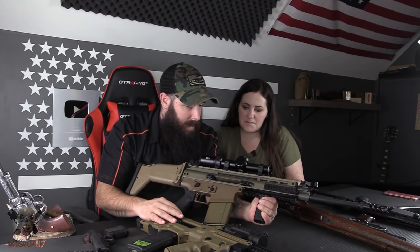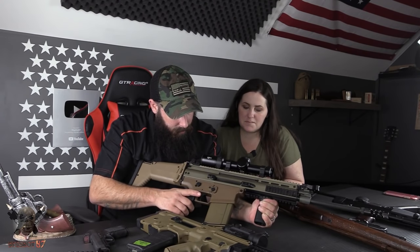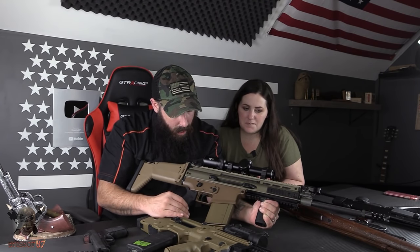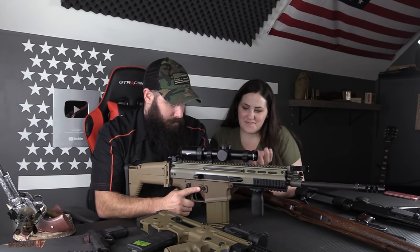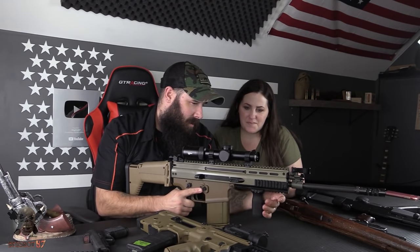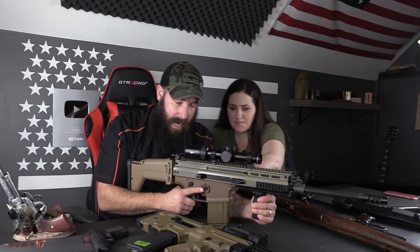It's super iconic. And I love the multicolored FDE, and I love that it's from the company FN, which I think is really awesome. They're made right here in Columbia, South Carolina, which is really cool. This rifle just represents liberty and just awesomeness. And of course, it has a reciprocating bolt, which takes a little bit of getting used to. It's not bad at all if you keep your hand in the right spot. Super powerful and just really nice to shoot.